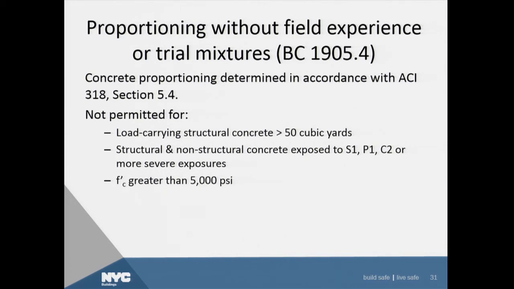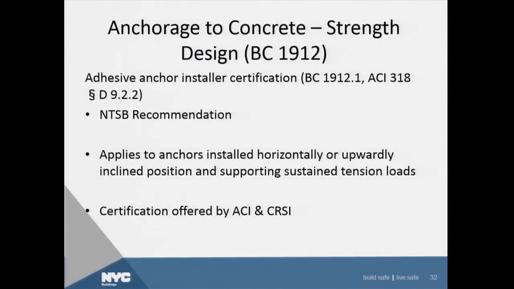It wouldn't be permitted for any concrete greater than 5,000 PSI in strength, so it's got that cap. It wouldn't be permitted for any structural concrete, any load-carrying concrete greater than 50 cubic yards on the project. So again, we're talking small projects here, and you can use it for non-structural. You can't use it for anything where the exposure to the elements and de-icing chemicals would be severe enough to cause degradation of the concrete a lot faster, where you would want some kind of testing and proportioning, test results to back it up. But this is something that's new, this is something that's permitted nationwide, and we're adopting it for the first time here in New York.